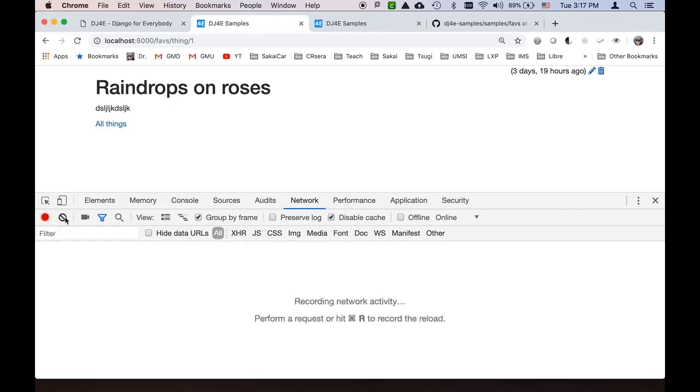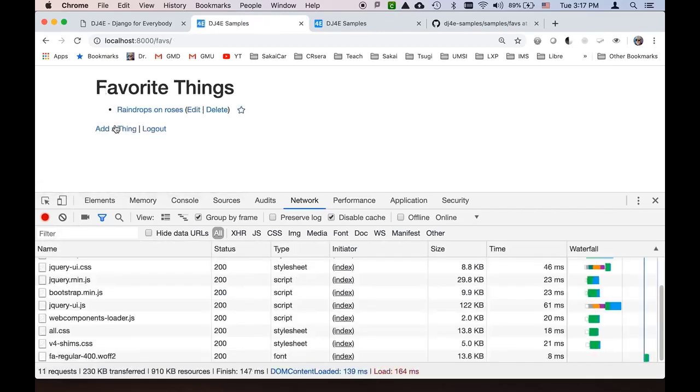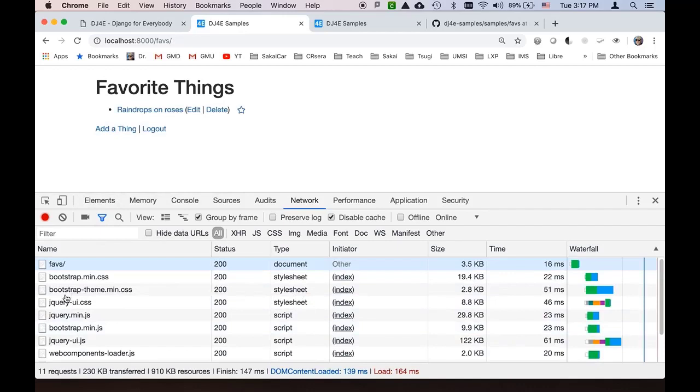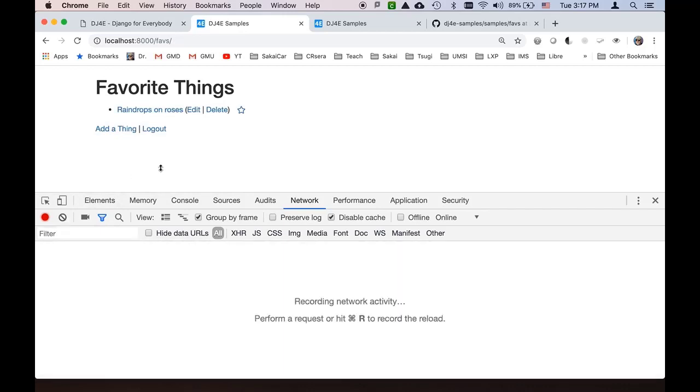But now I'm going to clear this. I'll go back to all things. So that was one page with lots of sort of derivative stuff. But what we're going to do in this is when we hit this favorite button, we're not going to see a full screen refresh. We've got some JavaScript code in here that's going to make this, when I click on it, it's going to make it filled in, but it's also going to have to update something in the database so that it remembers that this is one of my favorite things for the logged in user.